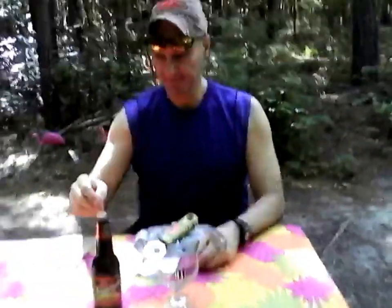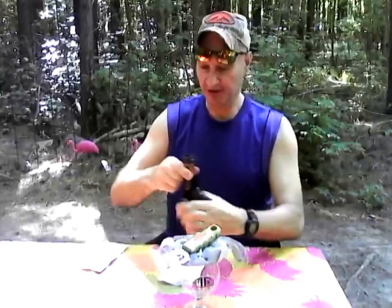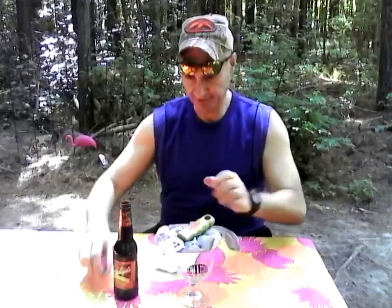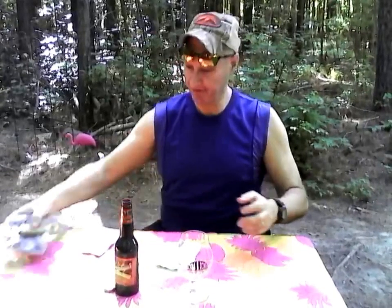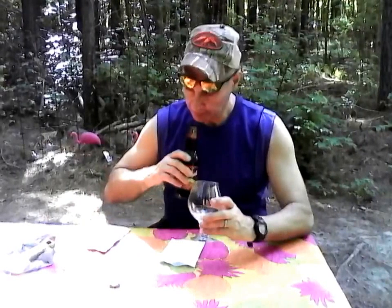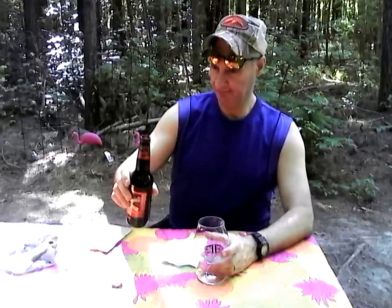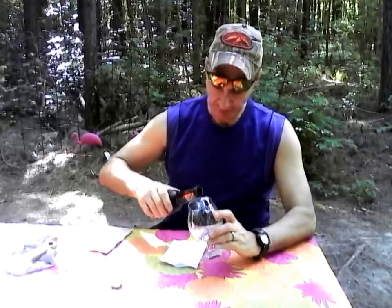So, sorry. This is Leinenkugels. I think it's a twist off. Yeah, it's a twist off, so we don't need the bottle opener. A little bit of smoke coming off there, good hiss out of it. I've had this for a while, and I've been sick a couple times, and there were other beers I wanted to do that were more important to me. Let me do a little pour.